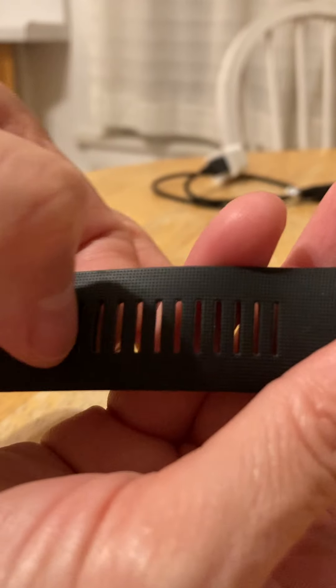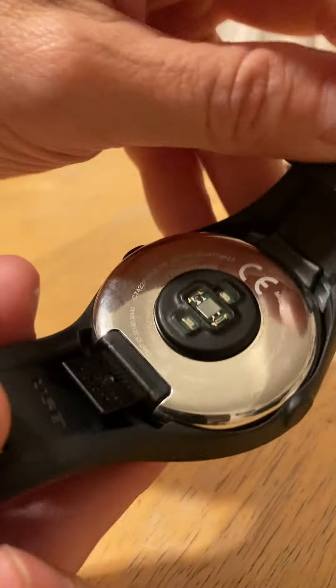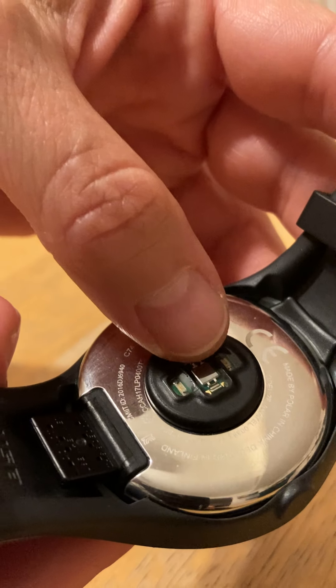It has a lot of these little knobs that you can plug into, so I'm going to put it on and tighten it — it goes on like any watch would. There's a sensor on the back, which is what should go against the skin on the wrist so it can monitor your heart rate. You want it to go right above the bones of your wrist and tighten it up. It's nice that it has all these different options for adjusting.